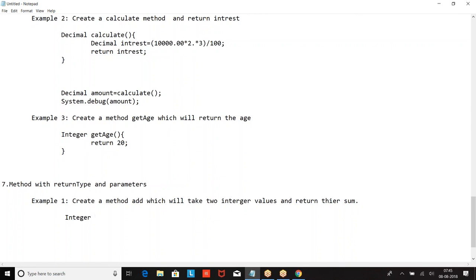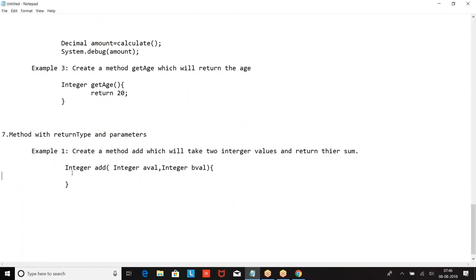Sum of two integer values is going to be integer. So I have given integer add. It is supposed to take two integer values as parameters, so integer a, integer b. What is this method supposed to return? This method is supposed to return the sum of these two values. Then integer c value equal to a value plus b value. Return c value.